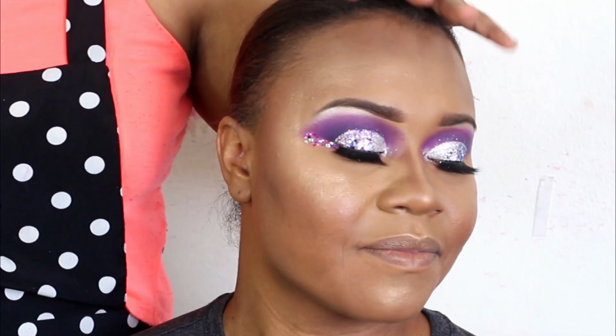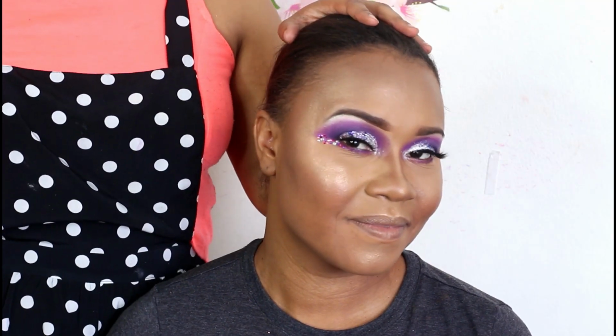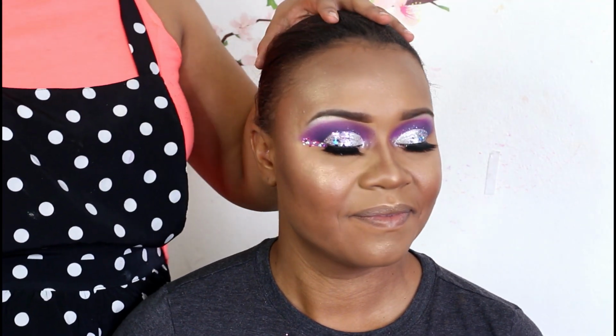So as you can see here, we have minimal, small, tiny, tasteful gems. You guys know I'm not a big fan of gems, so just to incorporate, you know, a little bit of carnival and what you guys might like, it's just a nice little simple way that you can add some gems and still give you that nice fan flair. But y'all know I'm all about the skin and the eyes, so we're gonna finish up by doing her lips, and we're just gonna go for a pinky mauve lip just to tie everything together, and then we'll be done.